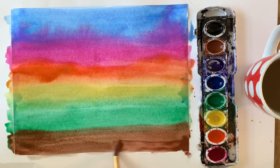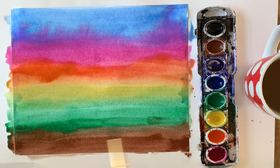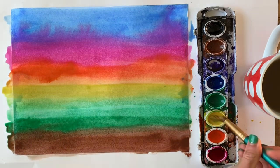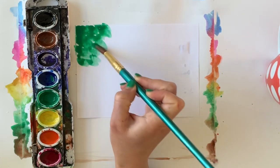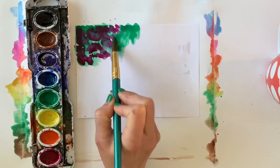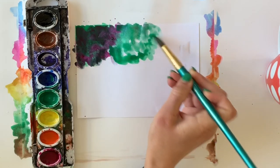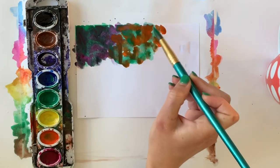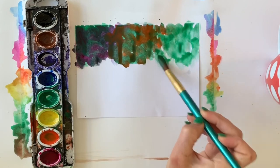Let your paper completely dry. Next we're going to be making greens for our trees, bushes, and plants. You're going to mix every color with green on a smaller piece of paper. This is not a wash — it's wet on wet, and I'm just dabbing my green and then dabbing a second color on top. Keep in mind that every color mixed together makes brown, so I'm making little separate sections as I go through my paints and overlap: green and magenta, green and orange, green and yellow.